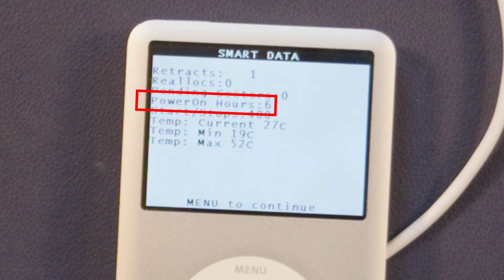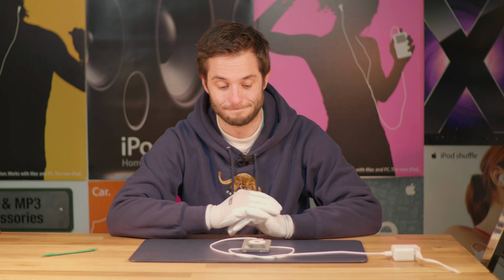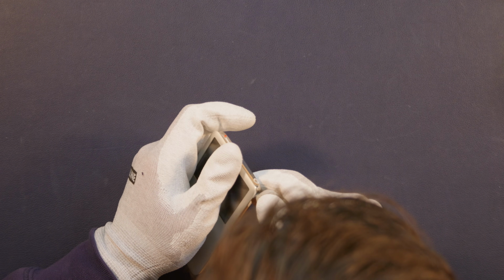All right, you want to take a guess how many power on hours this hard drive has? I'm not looking. I'm going to say 12. 6. Wow, that's awesome. Everyone's going to be so pissed if I mess up this iPod, dude. The pressure's on. It'll be okay. I've done this 1,000 times. Let's do it.